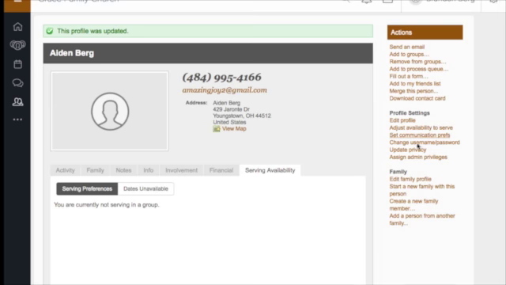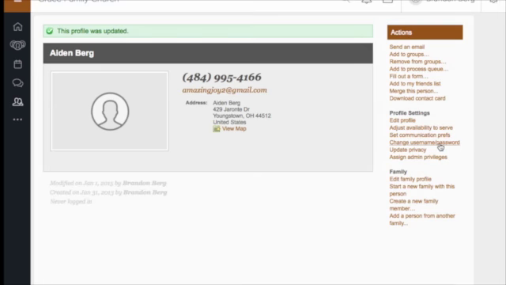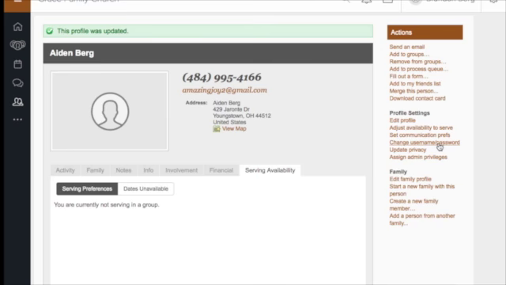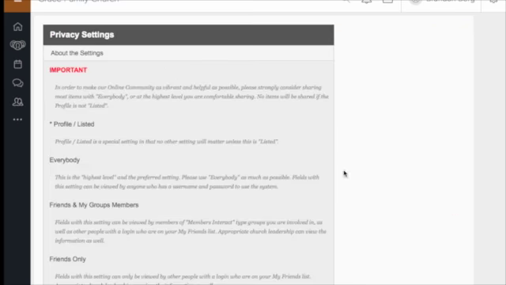Let's see, is there anything else here when you go over? You can change your username and password on the right-hand side, and you can also update your privacy. So in order to make our online community as vibrant and helpful as possible, please strongly consider sharing most items with everybody or at the highest level you are comfortable sharing.